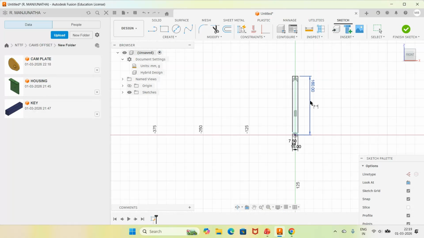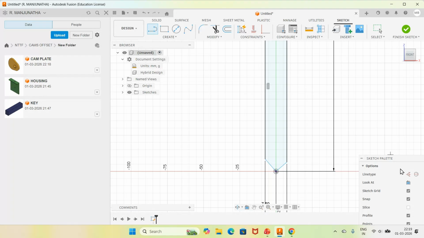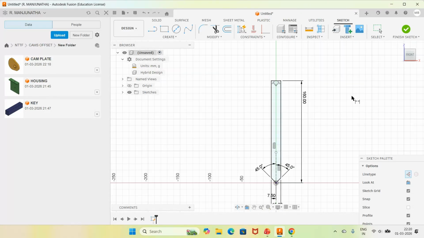Okay. Now I want to give this line. Go for line, select this construction line and draw one vertical line of any length. And I go for dimension between these two. It is 45 degree on this side. Similarly, on this side also, we want 45 degree. So all the dimensions have been achieved.